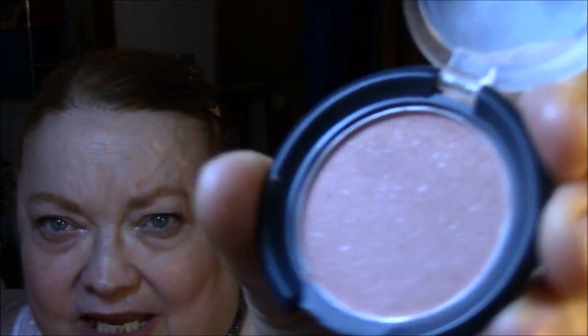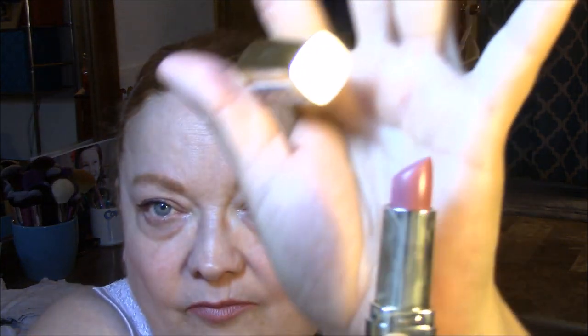Next is my blush — I wore my itty bitty Ulta blush in Sweet Cheeks. It's a little bit glittery. I'm hoping you can see that glitter in there — it's still a very pretty blush. I never know if you can see my blush very well in this viewfinder. Next is my nude lip liner from Ulta — it's the only one I have left that's close to the colors I wear to work. And I wore Milani Pretty Natural, my favorite Milani lipstick. It's such a beautiful pink. I absolutely love this color.